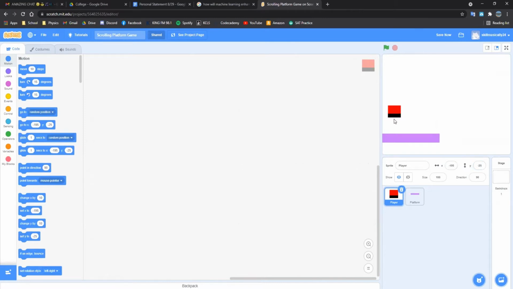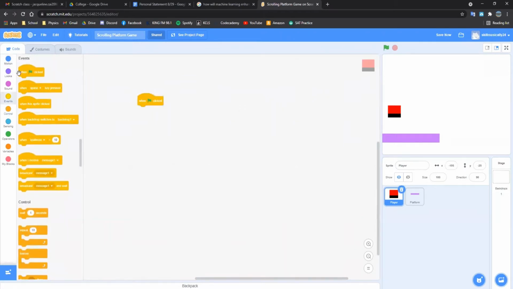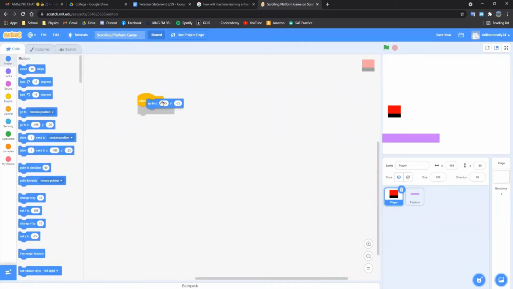What we can make it do is make this slowly fall down until it touches this. But before it can fall down, we have to make sure it's set to the correct spot. And to make it fall down, all we have to do is just change one of its coordinate values by a negative number each time.